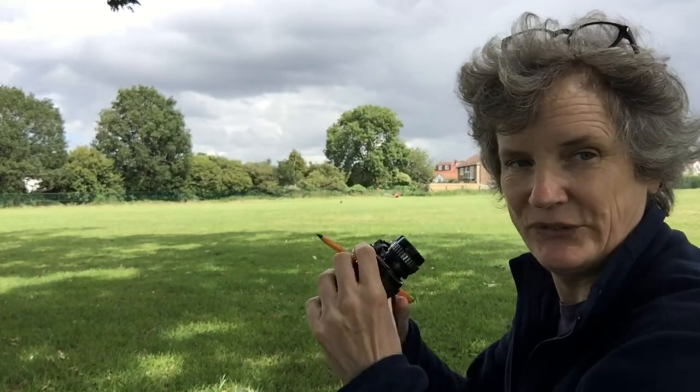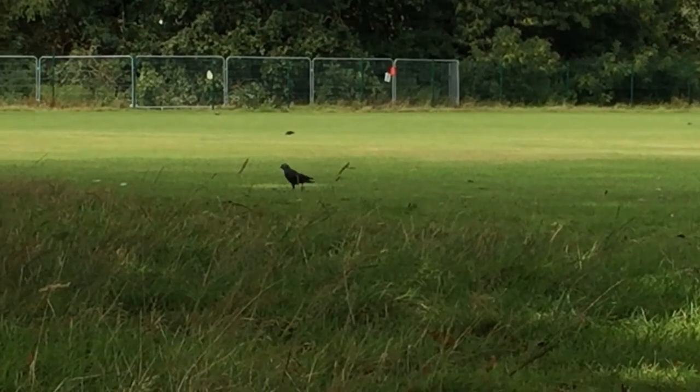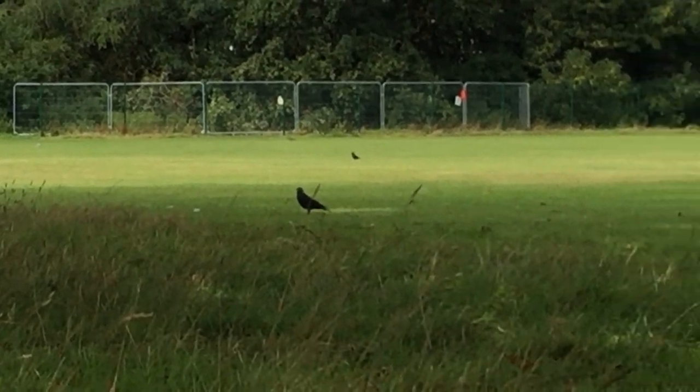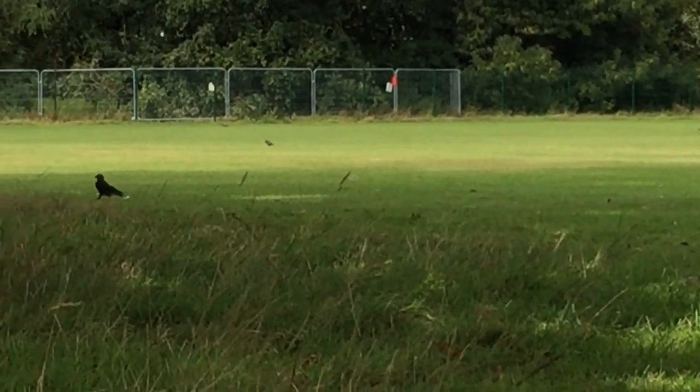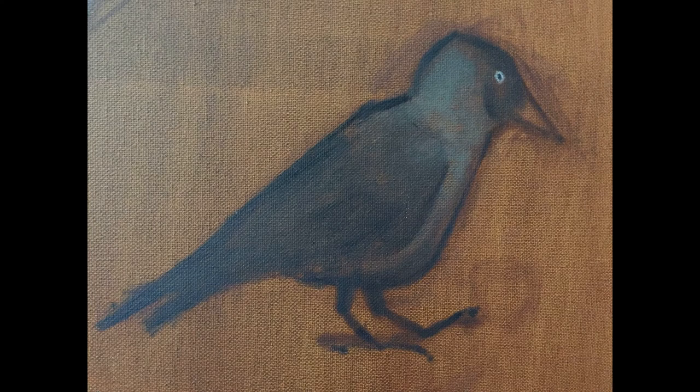Yes, I am using a pair of binoculars because they don't come near enough for me to get the details. Here they are — you can see the distance they keep away and how quickly they move. I have a few more minutes looking at the jackdaws and then try and remember them as best I can, and then I'll go home. I've got them on one of my paintings, so it's a mixture of catching something about them, and the rest is going to be from memory.